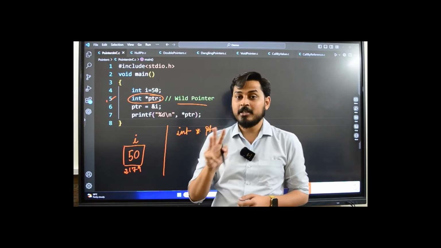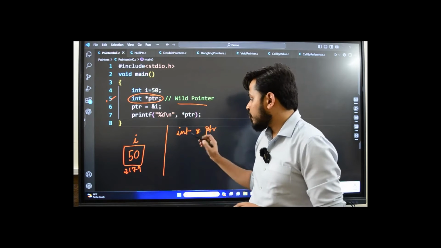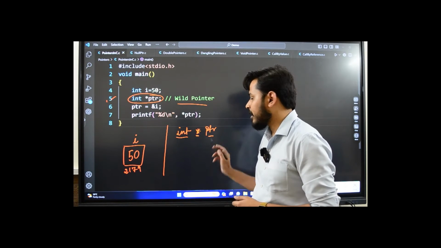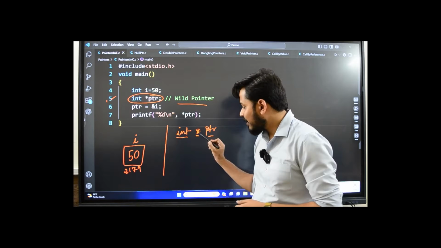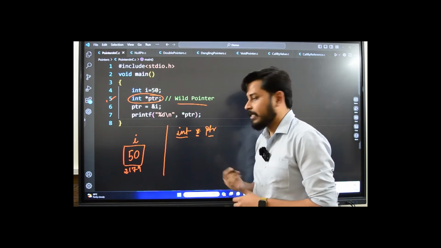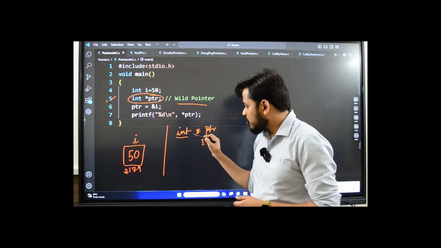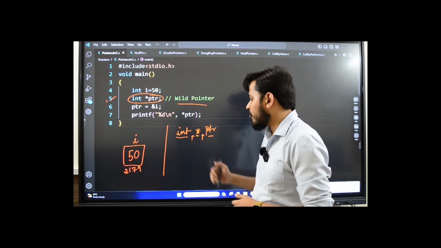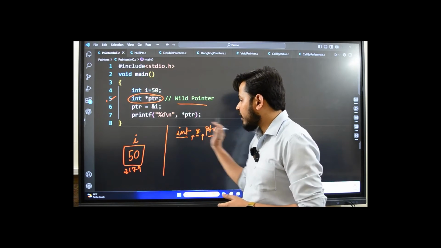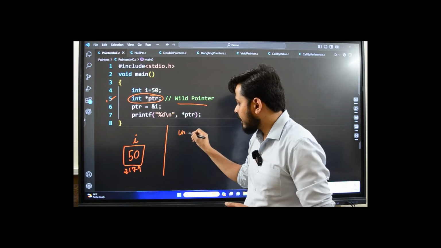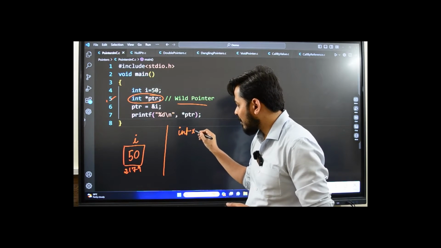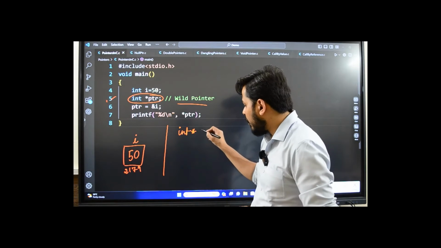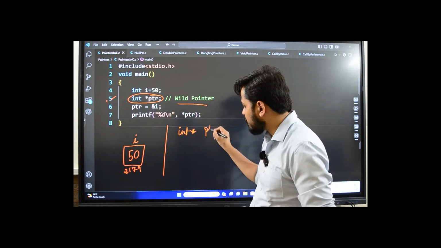Now there are 3 ways that you can declare a pointer. First we write the data type, then the star, and then the name of the pointer. This star can be in between int and ptr, so there could be some space here also. This is one way of declaring the pointer. Another way is that you give a data type and then put the star right next to the data type, and then after some space, you write ptr directly.